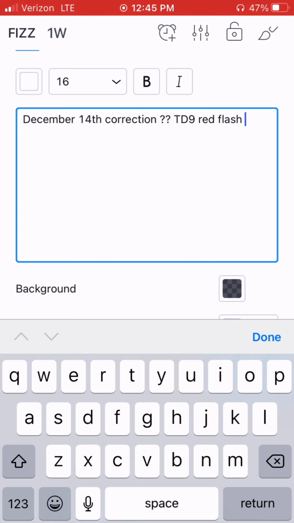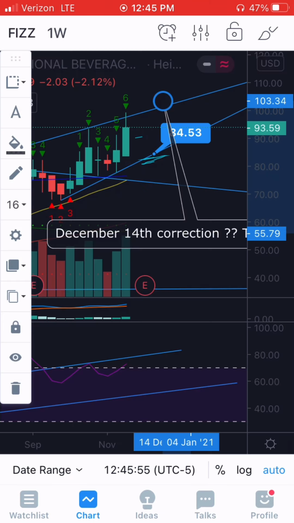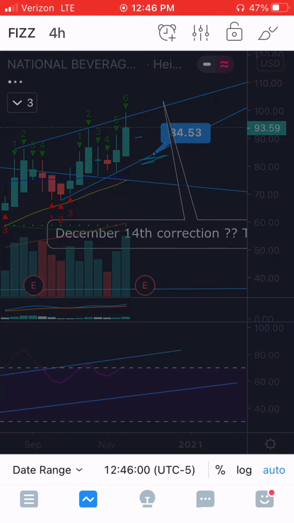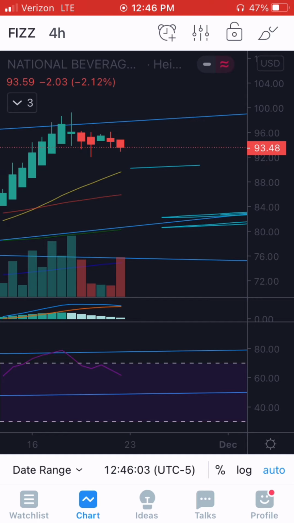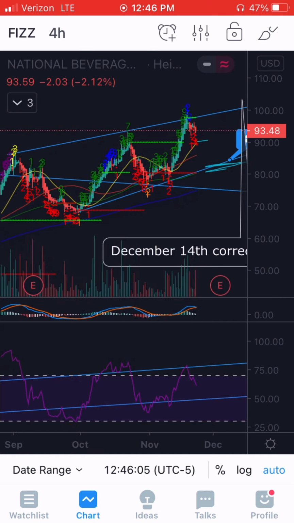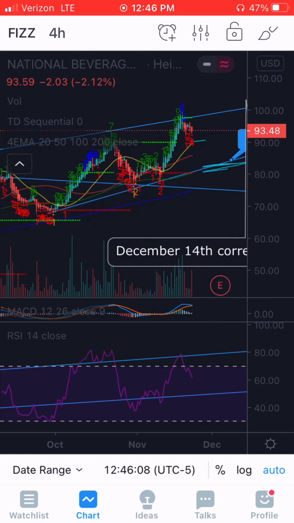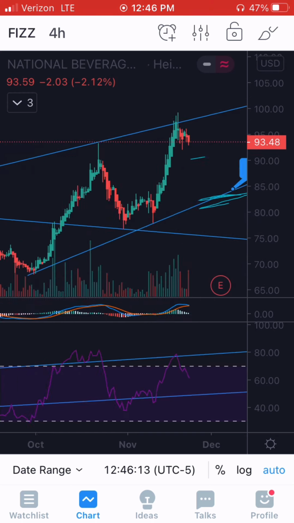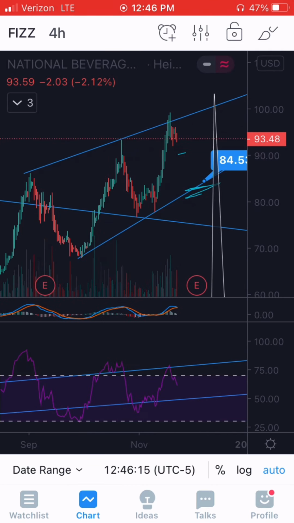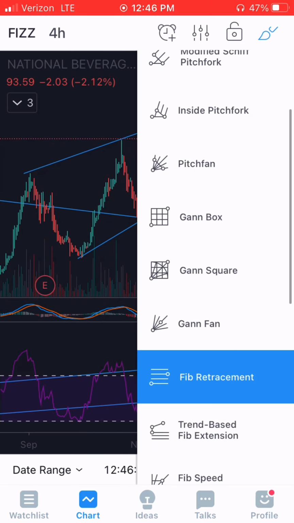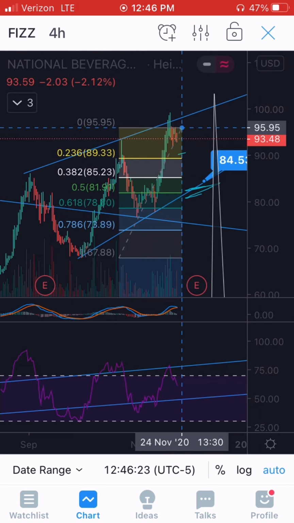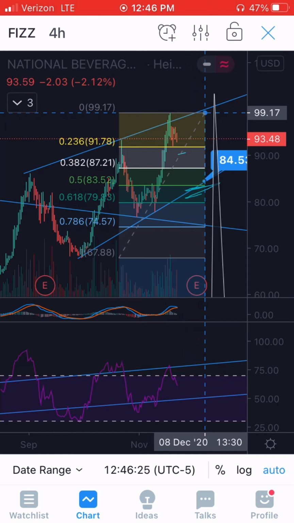Usually there are corrections after a red 9 flash. So you'd be looking at the following week after that, we would most likely be seeing a red correction. And a weekly red 9 flash is a little bit more concerning than a 4-hourly or an hourly. A daily is a little bit bigger as well, but then a weekly is the biggest. So going off of that, we see that we're in this rising channel, so we do expect a correction at some point, but we can't keep playing with it while it's in this channel and hope for a potential breakout of it.